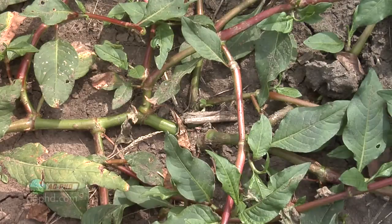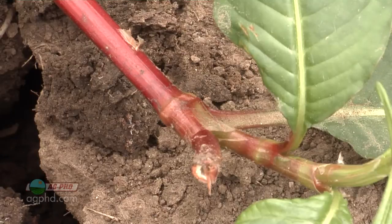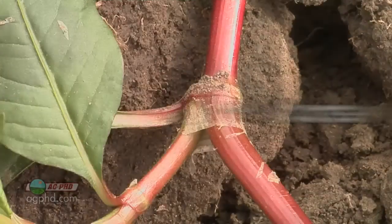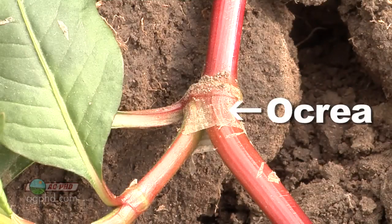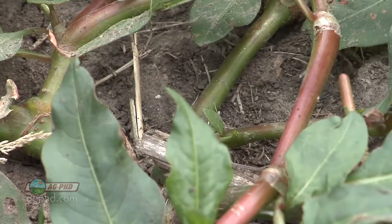So you've got all these different smartweeds out there. We're talking about Pennsylvania. One thing about Pennsylvania that you'll notice too, it has an ochrea down at the base, right where those petioles hook up to the stem. You'll see a membranous wrap kind of around the stem. They call that an ochrea. So there's some interesting things about Pennsylvania, but it is an annual weed, so we can control it with a lot of different options.